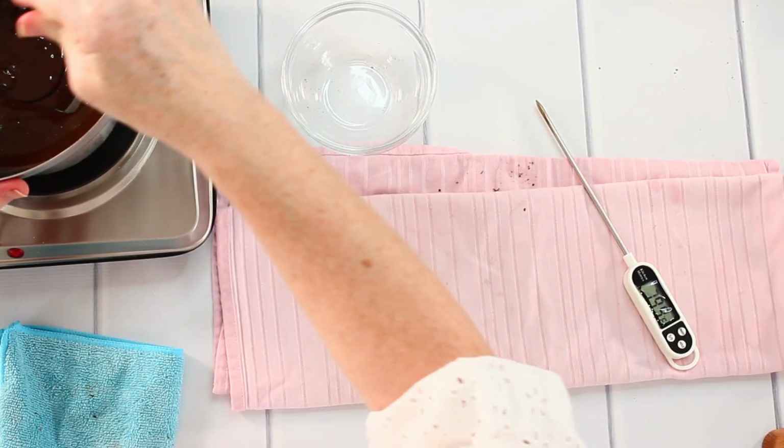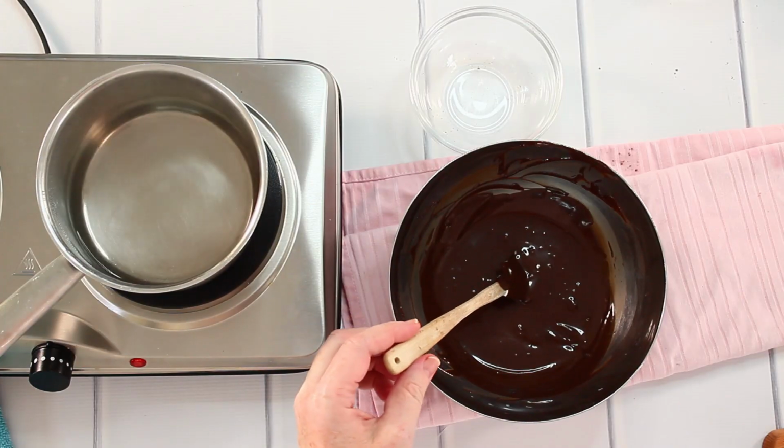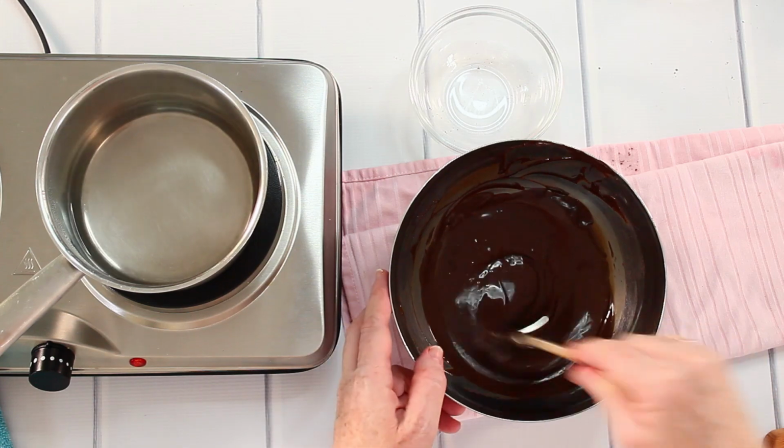So it's now time to put it back onto the hot water pot and reheat it to a temperature between 88 and 91 degrees Fahrenheit. Okay, that's it already. So now the chocolate is more liquid again and ready to be used for the shells for our chocolate bonbon.